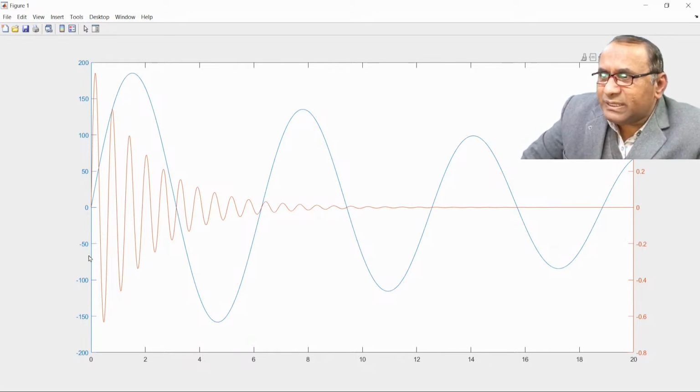And on the left hand side, y varies from minus 200 to 200. Minimum value is minus 200 and upper value is 200. And for the other function, the minimum value is minus 0.8 and the maximum value is 0.8.